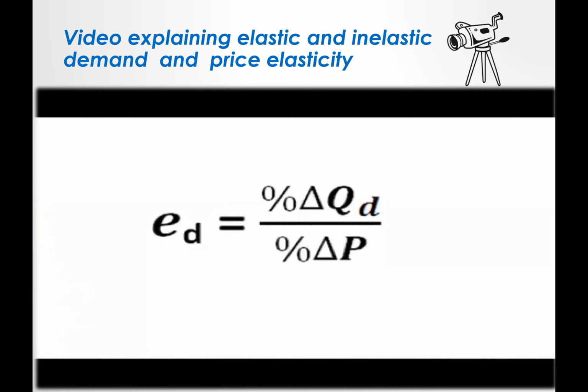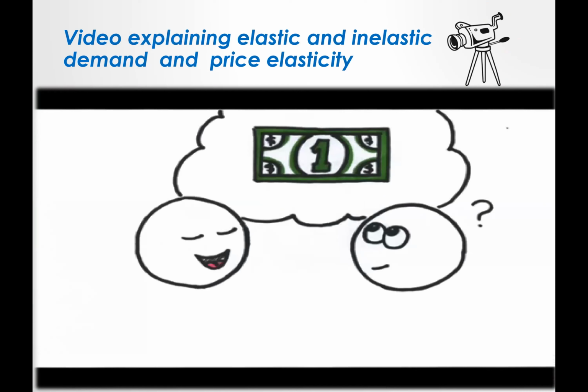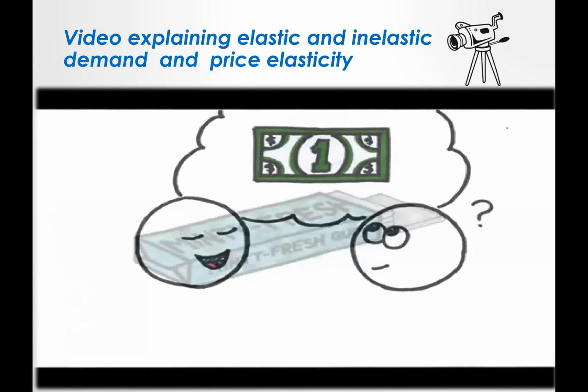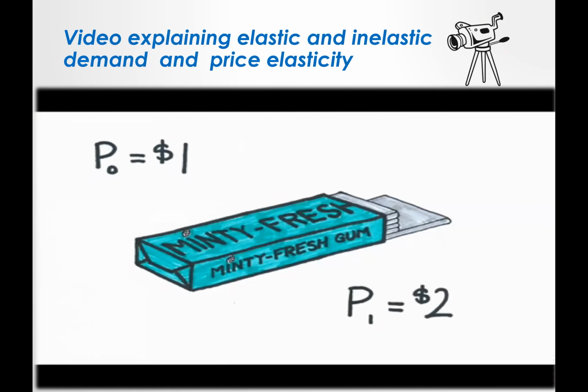Let me illustrate why. If I tell you that product price has gone up by $1, this would be the absolute change. Is this a big change or a small change? It depends. What's the product? More to the point, what was the original price? Okay, look, say we're talking about a pack of gum. Originally, the price was $1, now it's $2. This represents an absolute change of $1, but is it a big change or a small change? It's actually a pretty big change. Price doubled or increased by 100%.